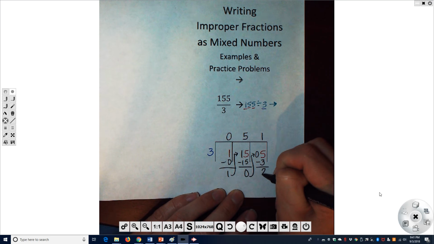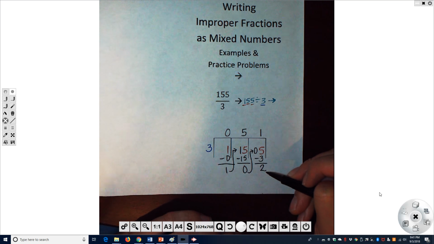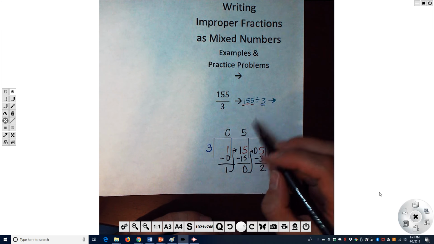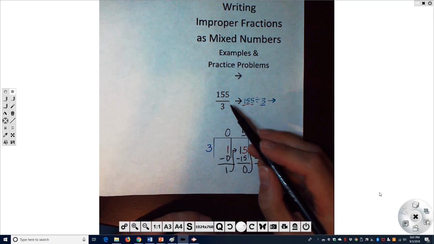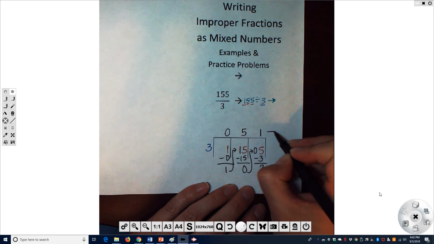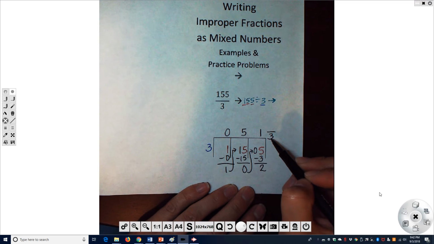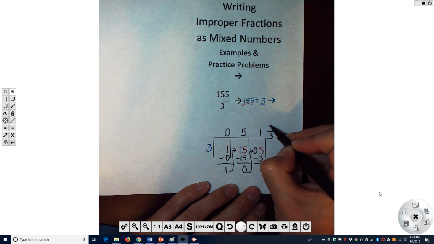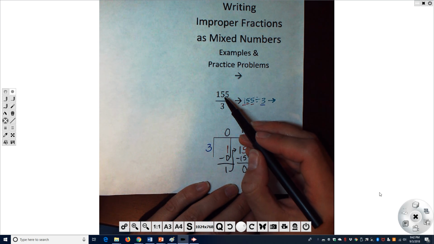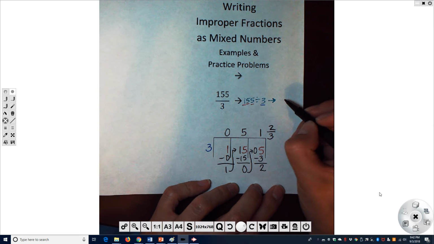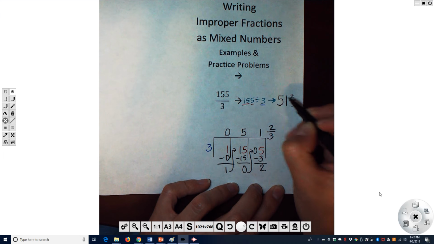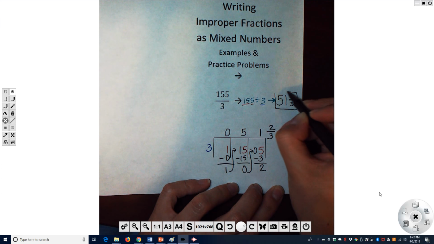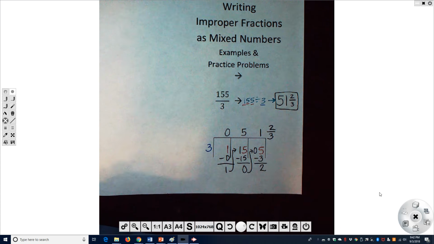Now, in the other examples we didn't have a remainder. So when we have a remainder, that's going to give a mixed number instead of a whole number. So right now we have a whole 51, and then we have 2 pieces out of 3, because our original denominator is 3, so that stays the denominator, and then the 2 is how many pieces we have left. Therefore, 155 divided by 3 is the same thing as 51 and 2/3, and that would be changing this improper fraction to a mixed number.